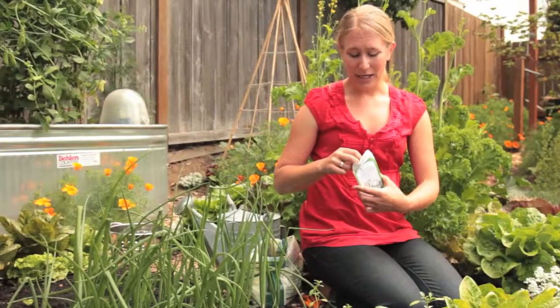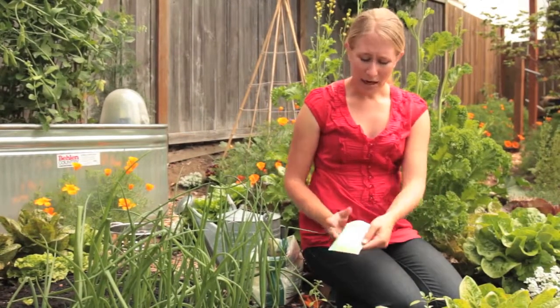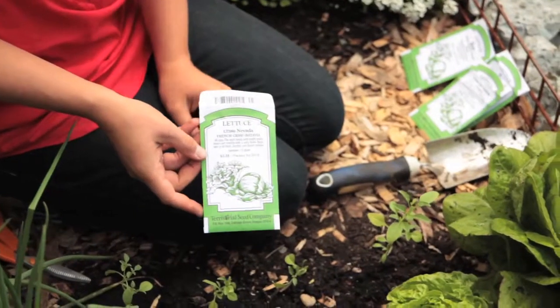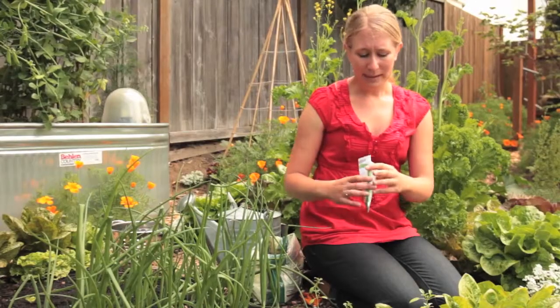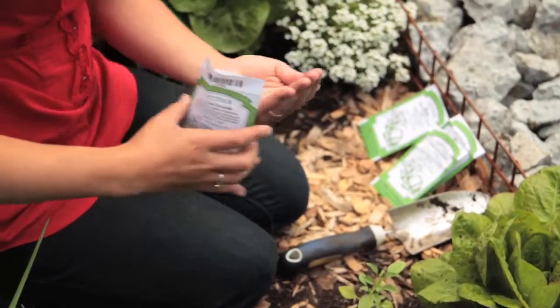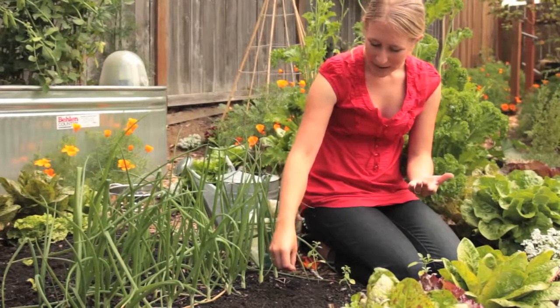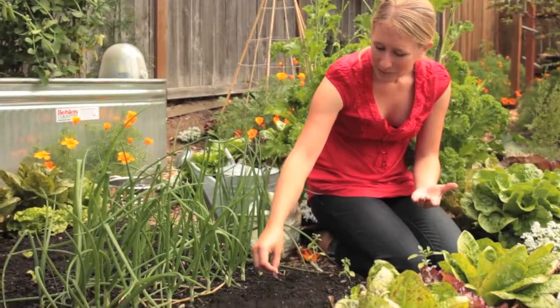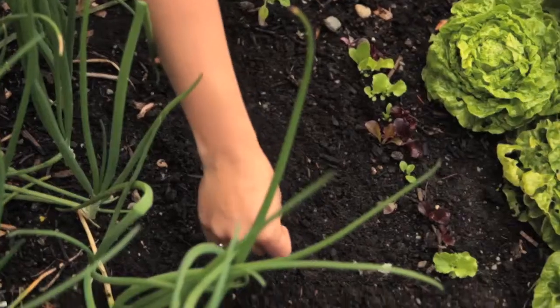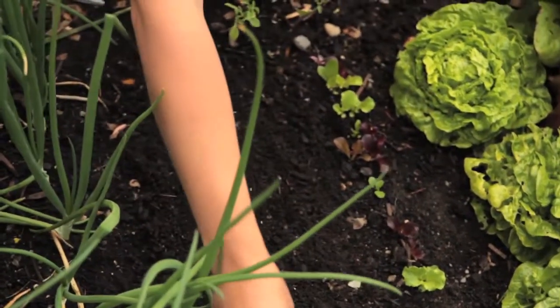Right now I'm going to show you how to plant some lettuce from seed, and I'm growing a variety called Nevada. It's a Batavian. The reason why I'm choosing to plant this now is that it's early summer and lettuce is a cool season crop. It really does a lot better in cool weather, and when you're direct sowing you just want to sprinkle them as evenly as you can in a band on the soil.